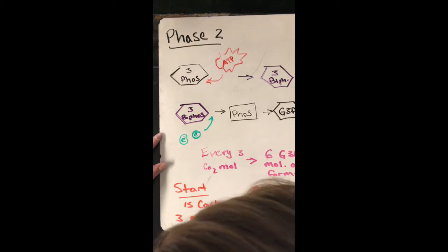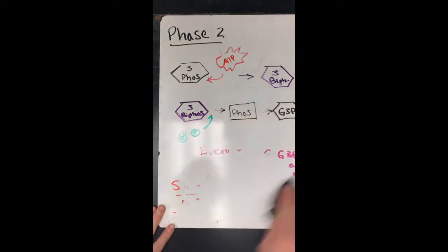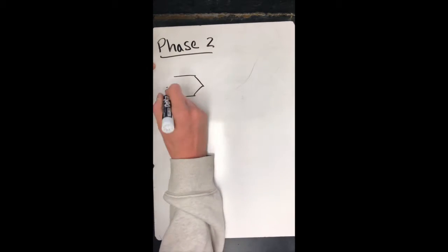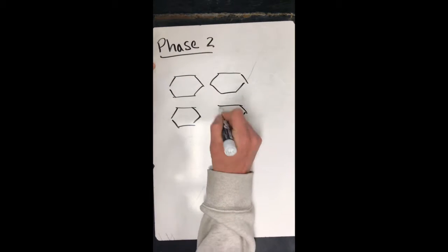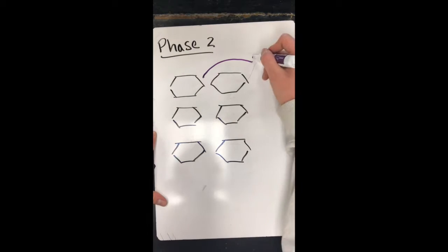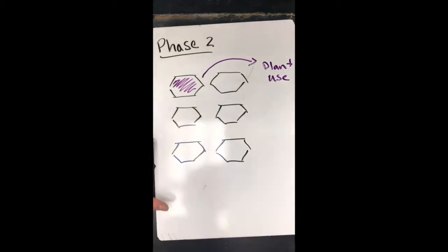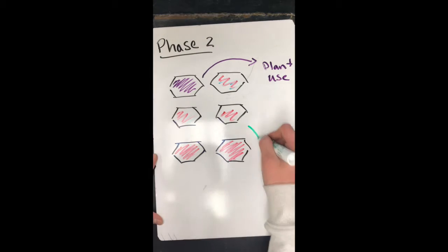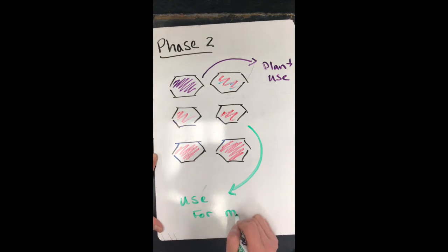At the beginning of the cycle, we start with 15 carbons in the form of RuBP, 3 molecules, and it will end with 18 carbons in the form of G3P, 6 molecules. Only one molecule gets to exit to be used by the plant cell. So you will have 6 molecules of G3P, but only one will be able to exit.